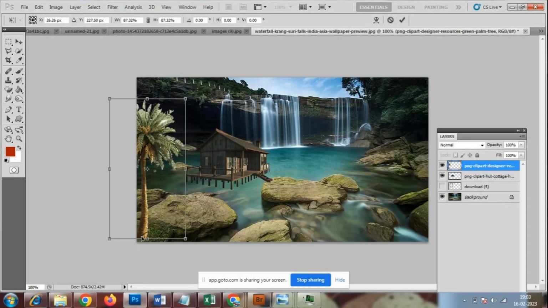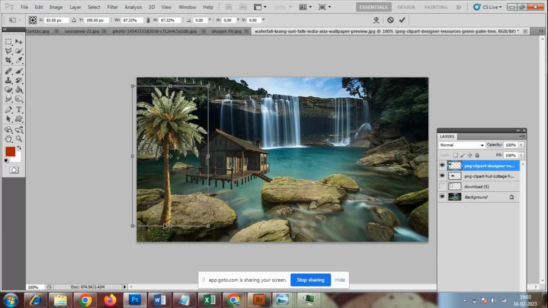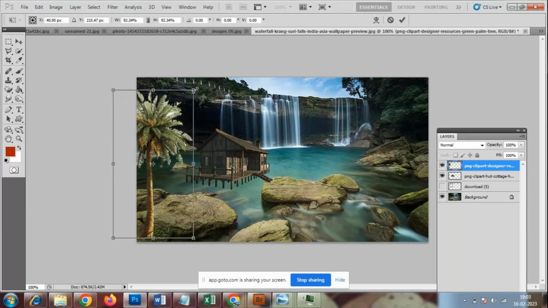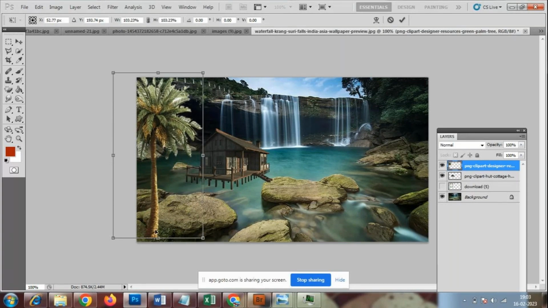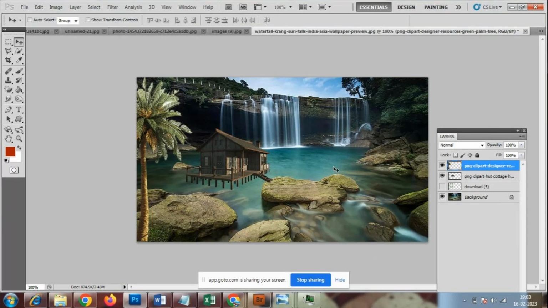Okay, you can keep it on one side or... this place is good. Okay, so like that we have to keep on matching with all these things. So naturally, many things we could add for this kind of image. Mainly the background should be proper and the image should match.